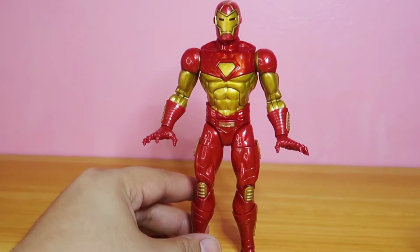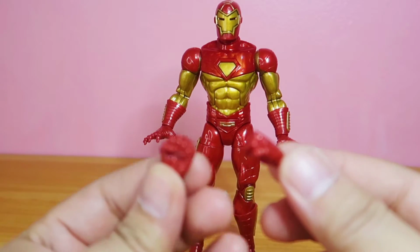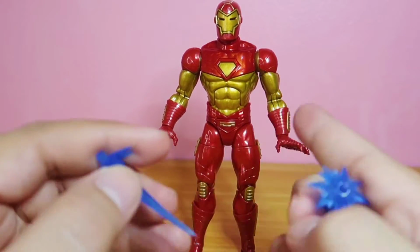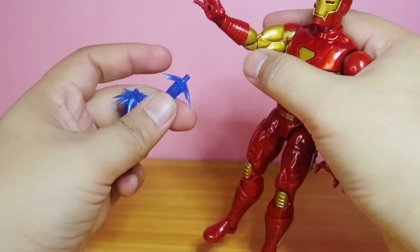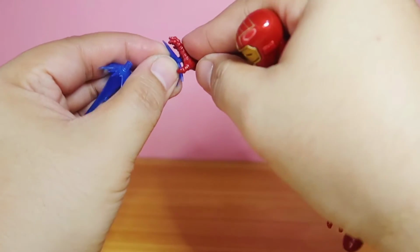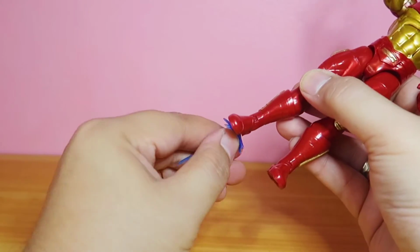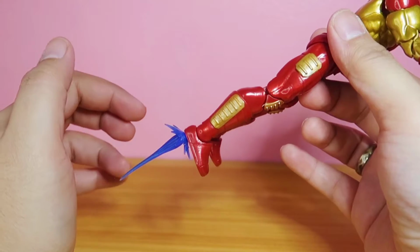Let's check out his accessories. He comes with two alternate fisted hands and two effect parts. You can use this on this hand to do some repulsor blast, or you can put it under his feet like that, for some blasting flight effect.